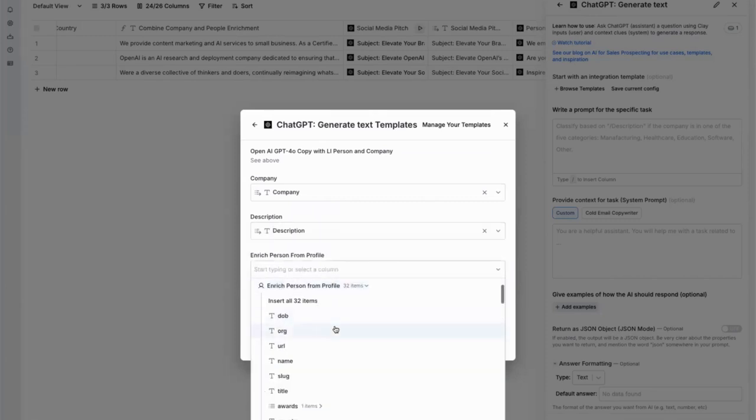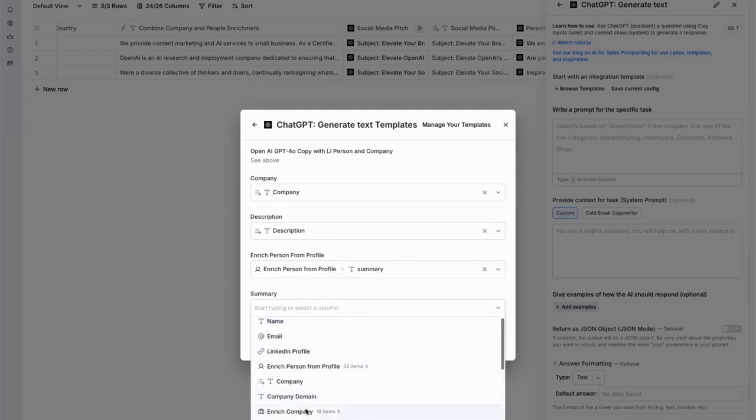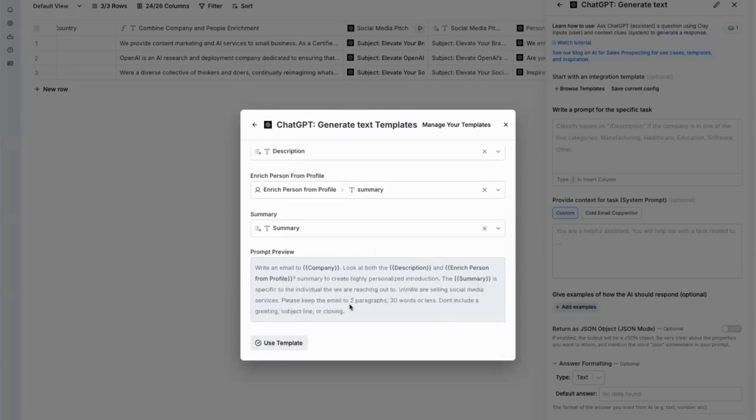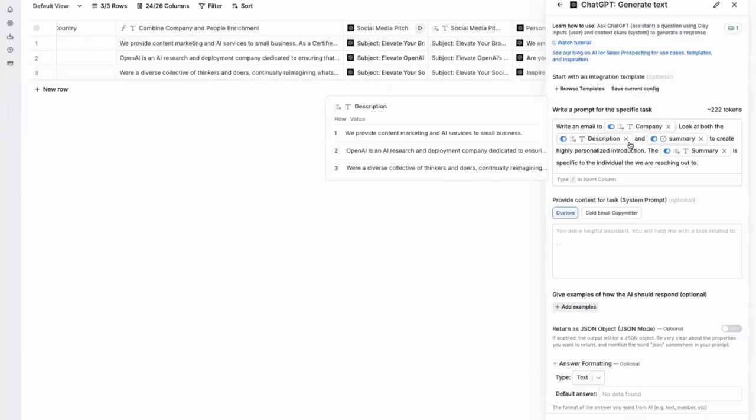Person, company, summary, I'm just filling them in right now. But let's say you have another table and these columns are called something else. That's why this template is important, because you can map them to new columns. You can even see what it looks like in the prompt. So I'm going to use the template, and now I don't have to recreate that prompt. That's what's kind of cool about it.